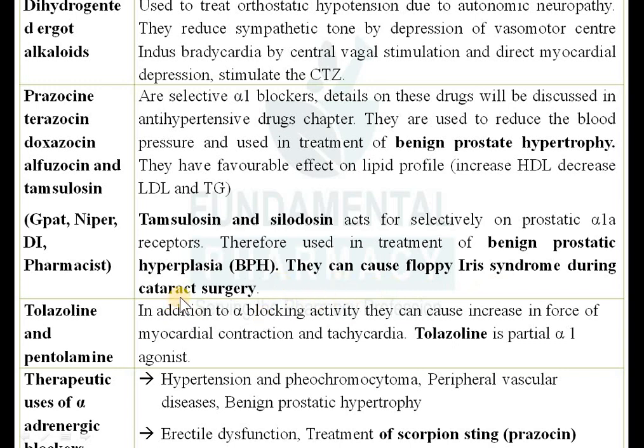Cataract, you will ask, what is the relation of cataract here? So what is cataract? If there is an increase in the intraocular tension or intraocular pressure. How will intraocular pressure increase? Inside your eyeball there is a cavity, called the ocular cavity. In that cavity there is a fluid known as aqueous humor. If there is an increase in the aqueous humor, there will be an increase in the intraocular pressure. Intraocular pressure increased means you have developed glaucoma or cataract.